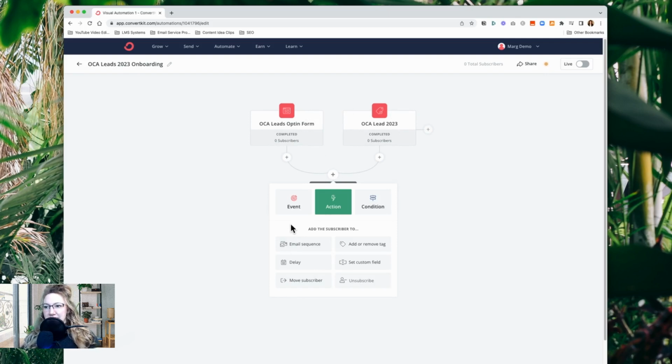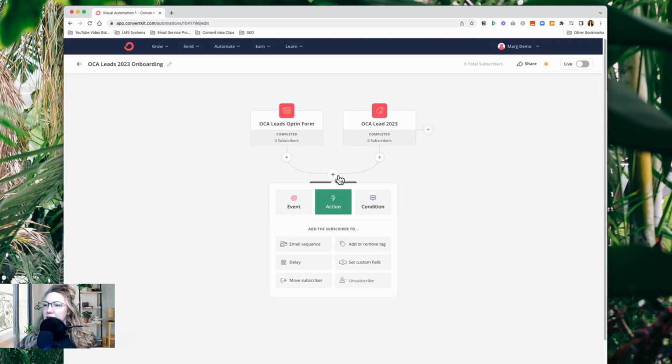So for this next item, basically what I want people to do is enter the onboarding sequence. Now, our onboarding sequences, for the sake of this example, are going to start on a specific day. You can have an onboarding sequence that starts right away as soon as they opt in, sends them a few emails, and is able to warm them up. Now, I'm going to do a combination of these two things. We're going to have the actual onboarding start on a specific day, but as soon as they sign up, we don't want to leave them hanging, so we will send them an immediate email.